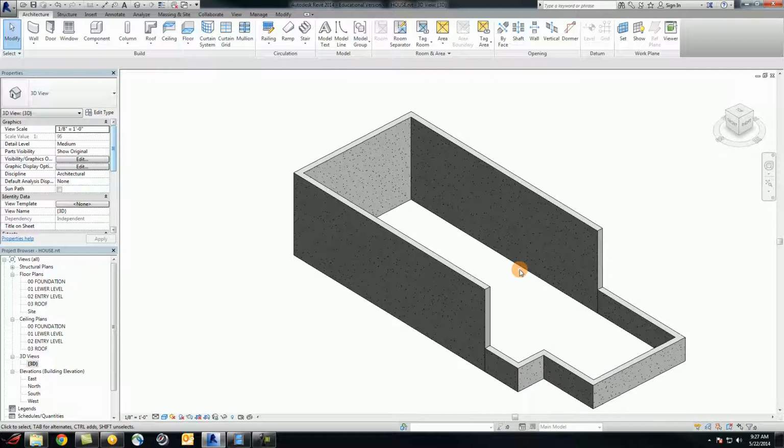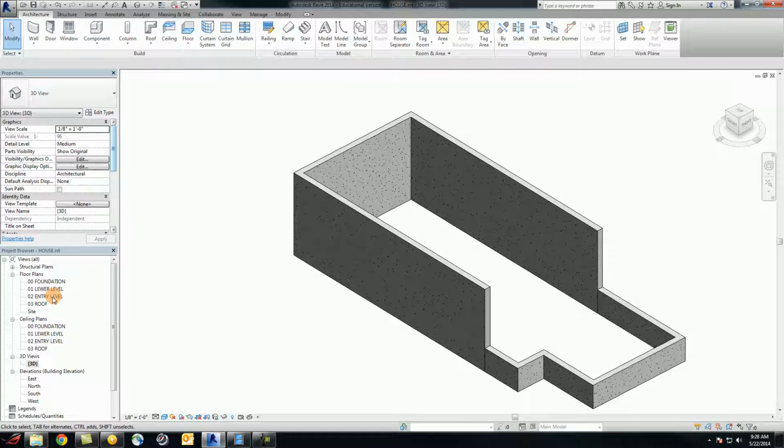So we need to decide how these walls line up with the existing walls. What we do is to make them flush on the inside.